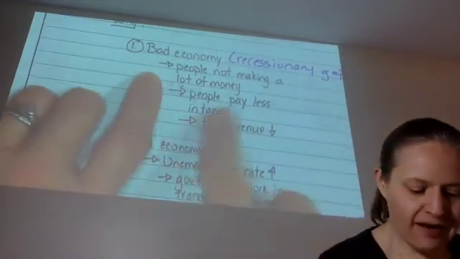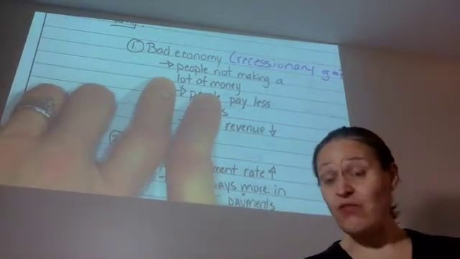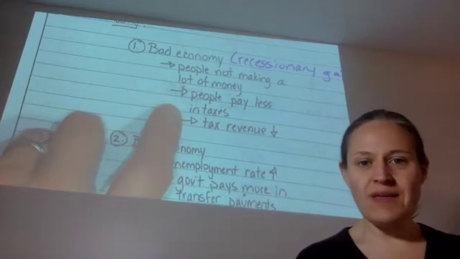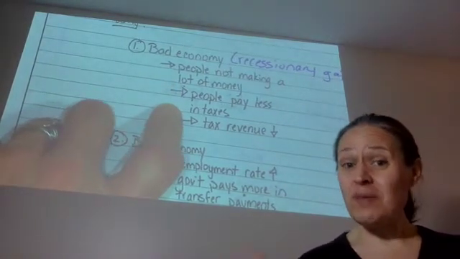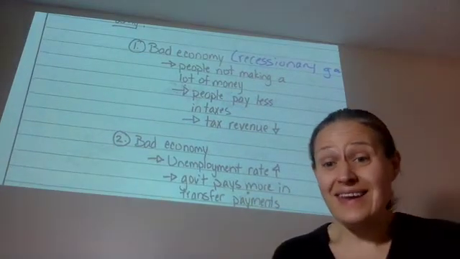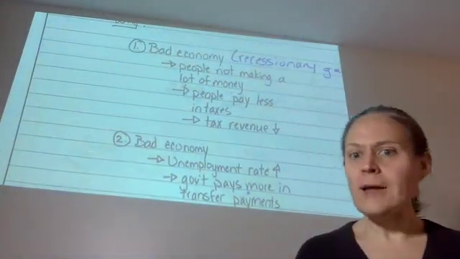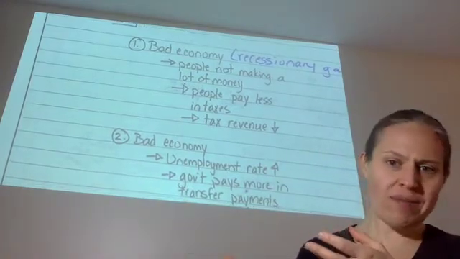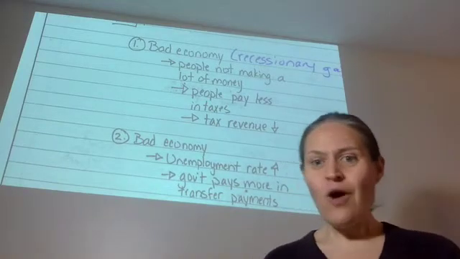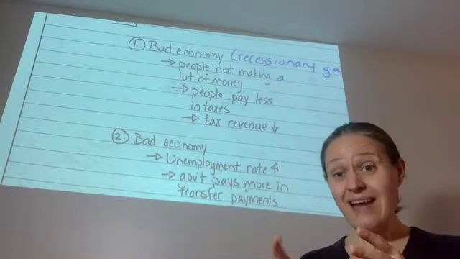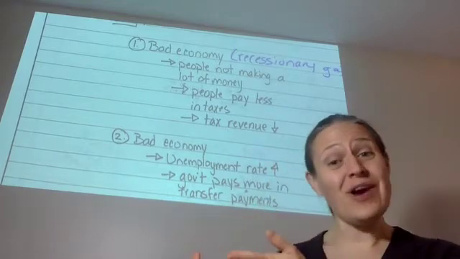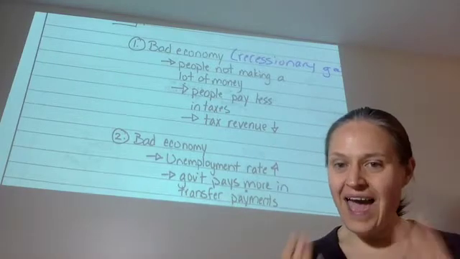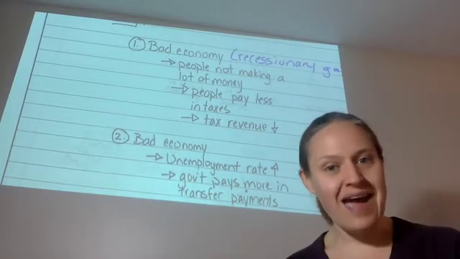And that means that people are not making a lot of money. A lot of people are out of work, or their wages have gone down, or their profits have gone down in business, which means that people pay less in taxes. Well, if people are paying less in taxes, then the government isn't getting as much of that tax money, right? Like, if the economy is bad and I usually make $100,000 a year and now I'm making $50,000 a year, well, you pay a lot less taxes on 50 grand a year than you do on 100 grand. So, that's just how that works. If people and businesses have less money, they pay less in taxes.